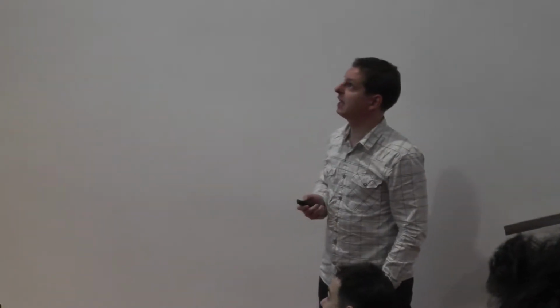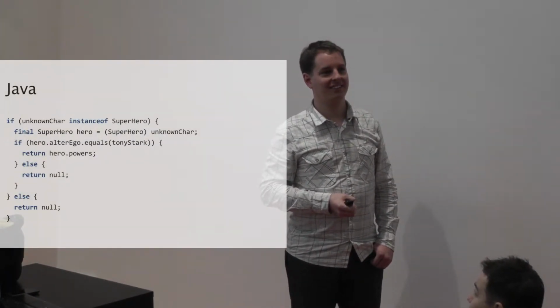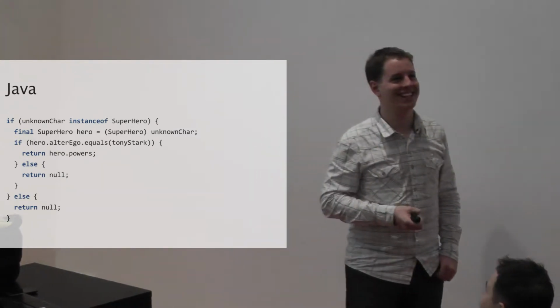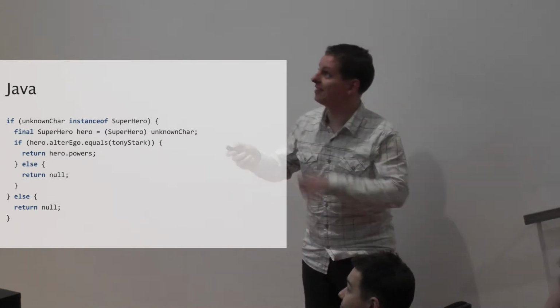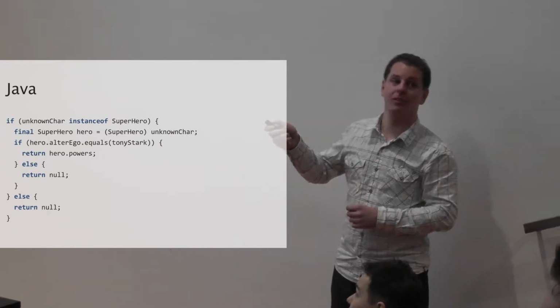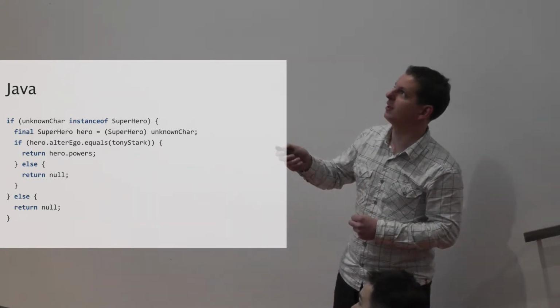Yes, I cheated a little bit. It could be shorter using, for example, ternary operators. But this is what you usually do. How many times is the superhero type name used in this code? Can you count that? Okay. How many times? 3 times. Is it a superhero? If it is, then it is a superhero. You know, a superhero.